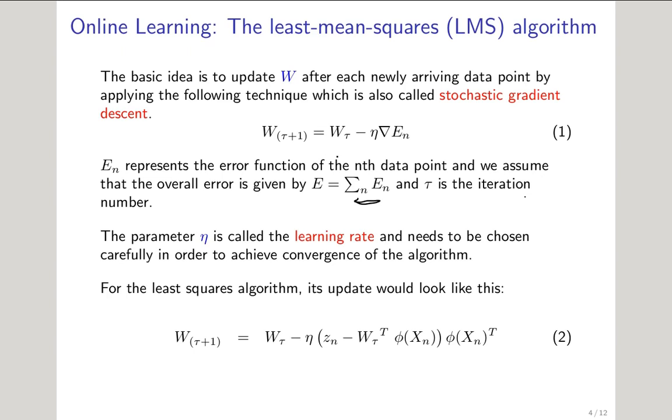At each new iteration, in this case, each iteration will be at each new data point, but as I said, it can be a set of data points as well. So at each new iteration, we update the values of the vector W with eta, our learning rate, times the negative derivative of the error of our data point. Eta is called the learning rate. It lets us control the speed at which our algorithm tries to find a minimum.